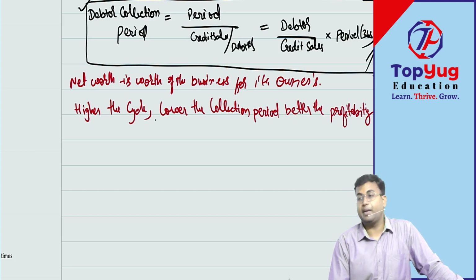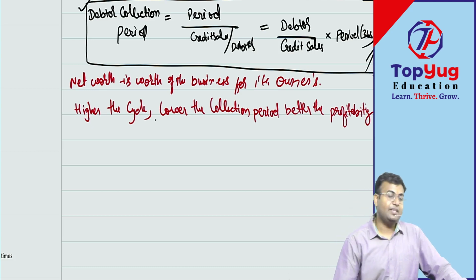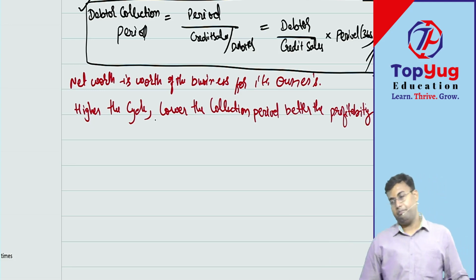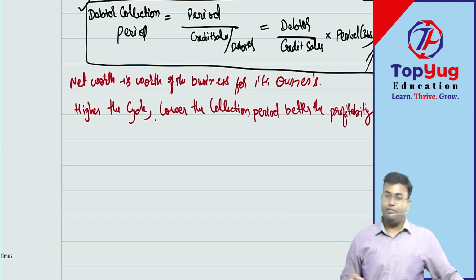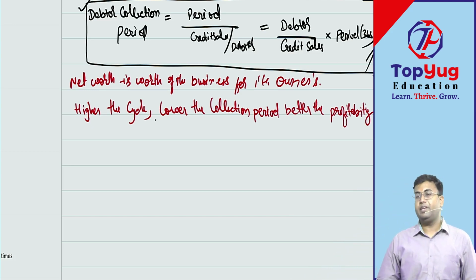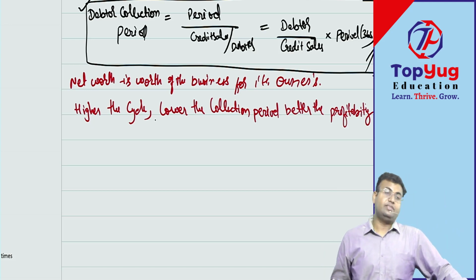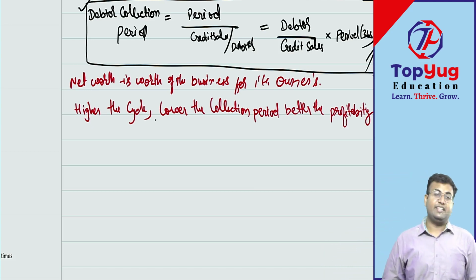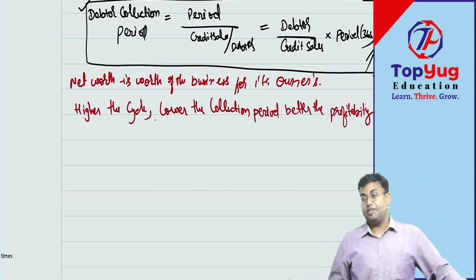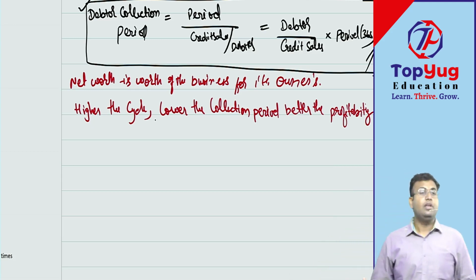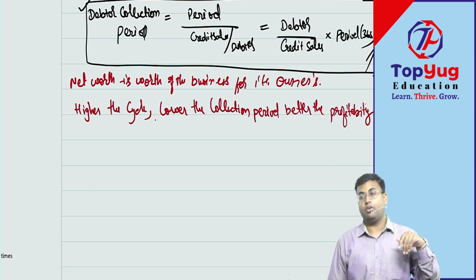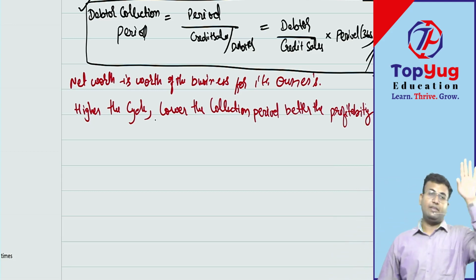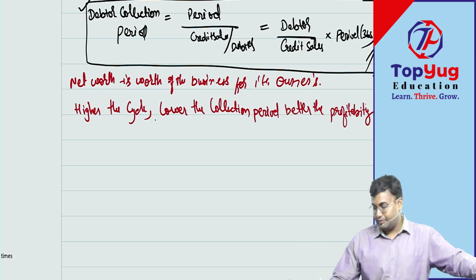Then you have to wait for the working capital chapter. There you have something specifically called receivable management. I'll give you one small way. If you want to reduce the cycle, you can offer a discount, that if you make a payment in 30 days, I will give you a discount. Then your cycle would improve, people will start giving you payment earlier, then you will be able to make better sales. There are so many ways, which we'll see in receivable management. But whether giving a discount is profitable or not, that also you have to make a judgment. So all that will come in receivable management.